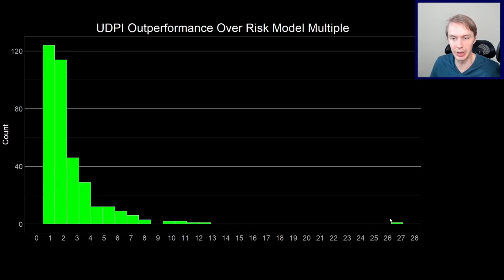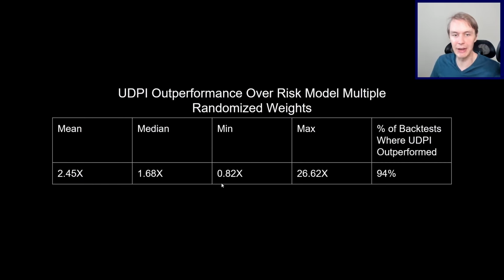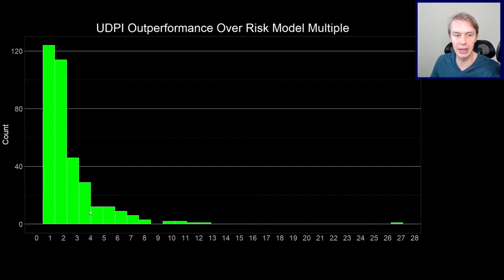When you do these backtests, there's always going to be some perfect strategy for one model versus the other. But really, if you're going to be saying that that's evidence that the risk model is better than the UDPI, I personally wouldn't go there. Are you really going to think that the next 4-year period is going to happen to be one of those times, and you'll happen to be using one of those strategies that would maybe get you an 18% uplift over the UDPI? Or do you lean into more of the fact that 94% of the time you get better returns with the UDPI, and sometimes extremely better returns with the UDPI than the risk model?